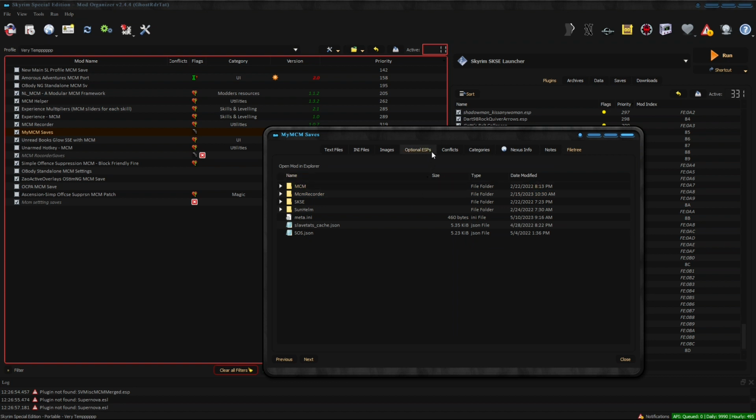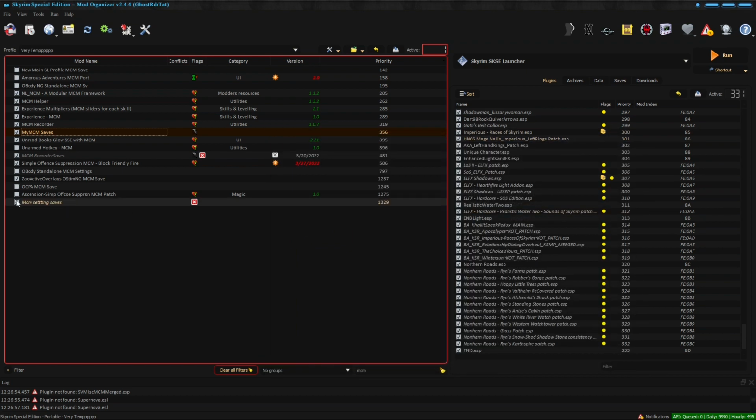So when you come back out here and you double click your overwrite, this right here, Sunhelm, is going to be in overwrite. You're just going to drag it and drop it into that file that you just made. It's not going to let me because it's not coming out of your overwrite. It's not going to let me drag and drop from mod to mod. But if this was the overwrite box, Sunhelm would be in there. If Sunhelm is what you saved, just drag it and drop it into the one you just made. And then always make sure that it's active because when you load up a new game, you need to load each thing from each mod.